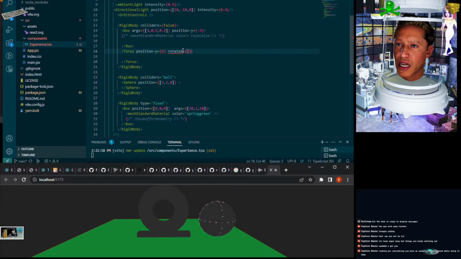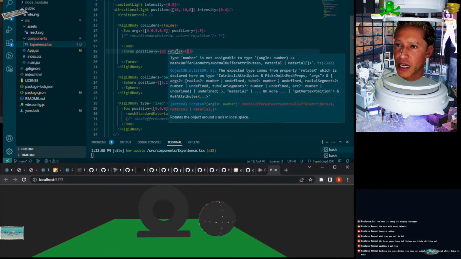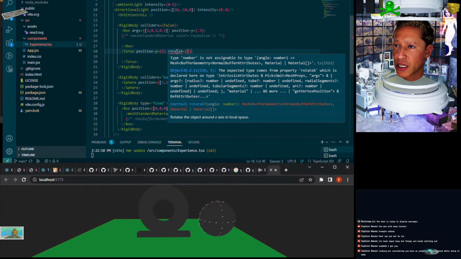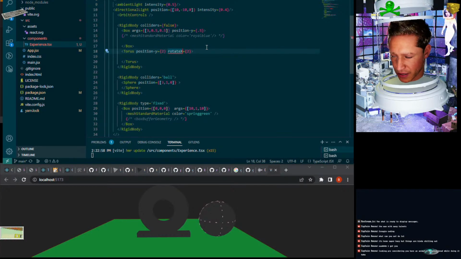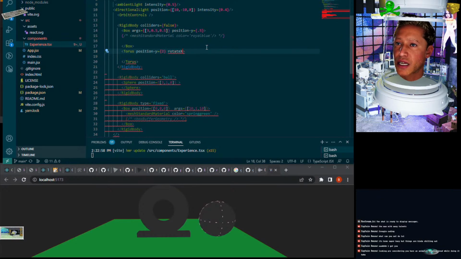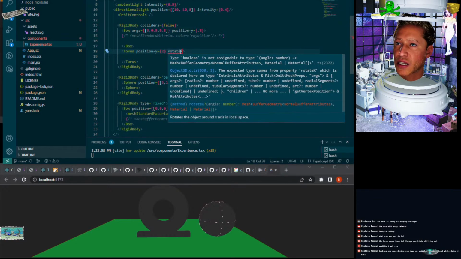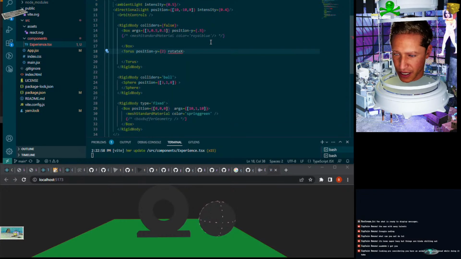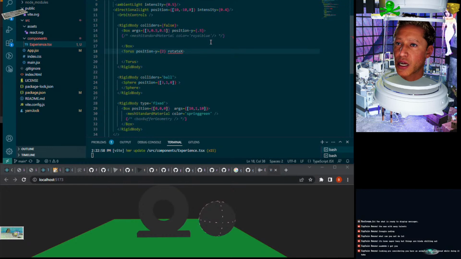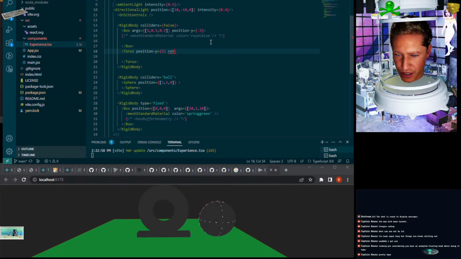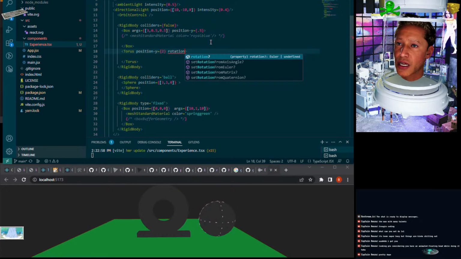Let's see. So it's looking for an angle. Number is not assignable to... What does that mean? Okay, so if I have rotate X, do I need to? Hold on. Let me just do rotation. So I do know how that works.